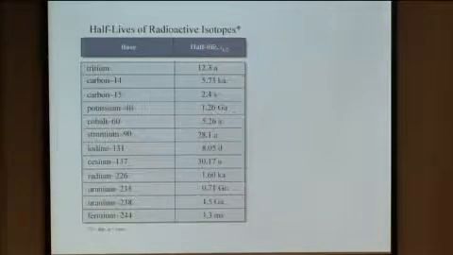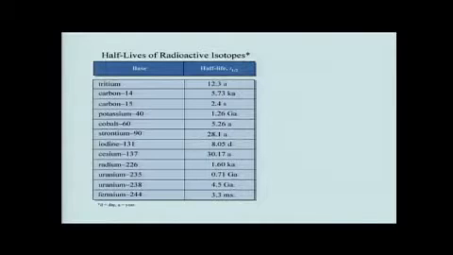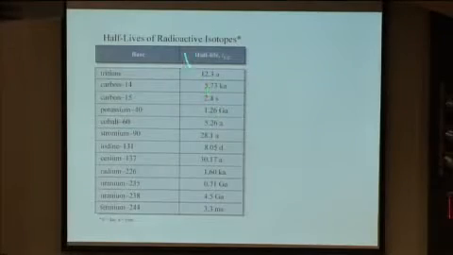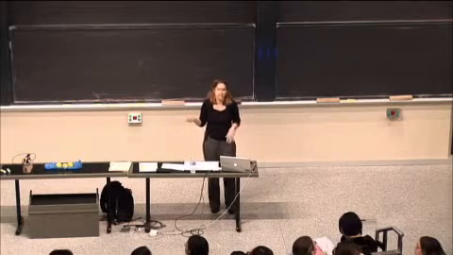There are also really big differences in terms of half-lives of radioactive isotopes. Again, this information would be given to you on a test or a problem set, so you don't have to memorize it. This table is similar to one in your book, and the point here is just how different half-lives can be. The abbreviation A here is year, and D is day. So you see some of these half-lives are in multiple years, and some of them are days. There are big differences in the half-lives of these radioactive isotopes. Some of them stay around for a really, really long time.